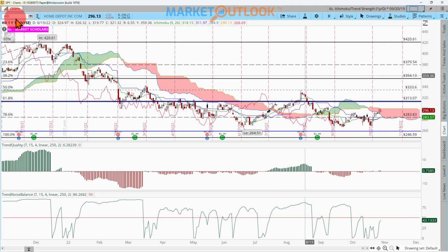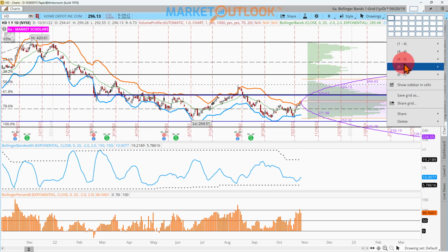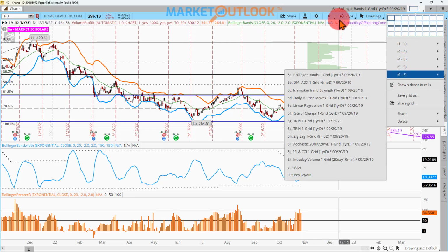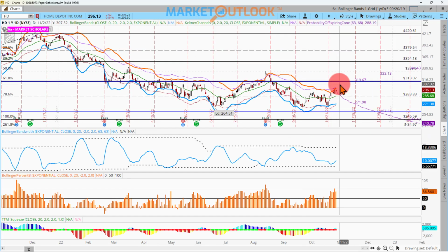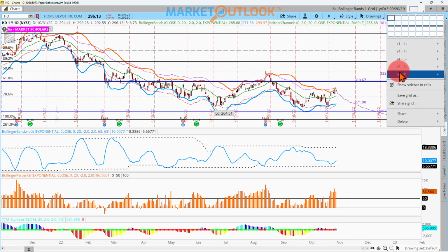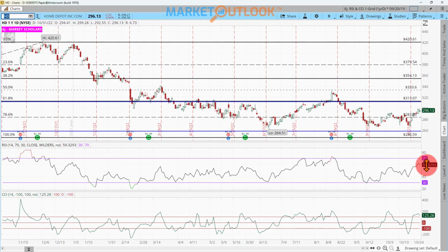When you look at the Bollinger Band width, we are rising. We did get up above the Bollinger Band, but we're not really pushing that band out anymore, as you can see when you look at that with the Keltner channels. You're not above the Keltner channel yet. So you got above the Bollinger Band, but you did not get above the Keltners, and they're not expanding out yet outside the Keltners. So we're not really breaking out here. Home Depot, we're back below 60. We're coming back here with a divergence on the CCI.